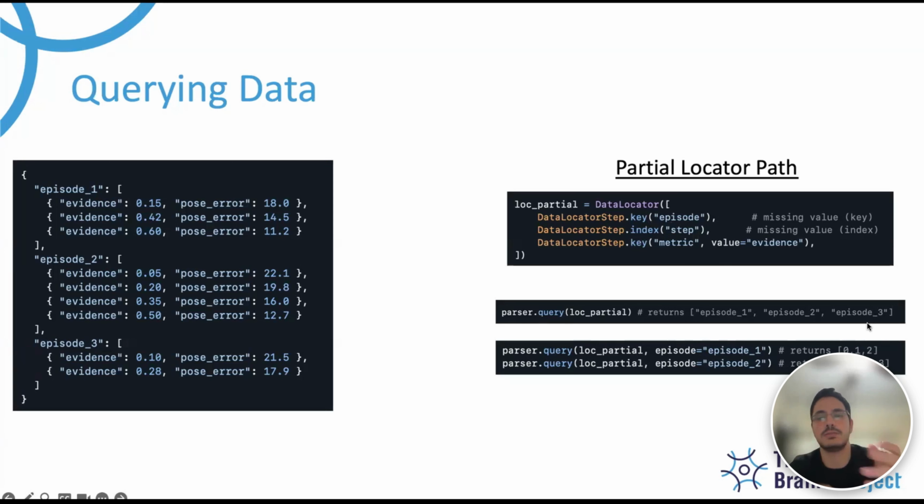It's useful when you're deciding what the range of the slider is, or if the slider range changes based on the episode. You could use that to always query how many steps you have, or how many objects you have, what the objects are, stuff like that. But if you give it an episode number, it will basically go to the next missing step and return to you the available options. So for episode 1, we have 3 steps, 0, 1, and 2. For episode 2, we have 4 steps, 0, 1, 2, 3.